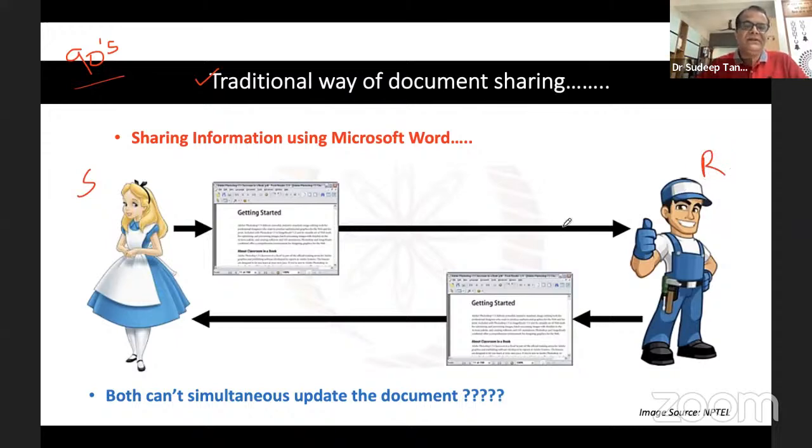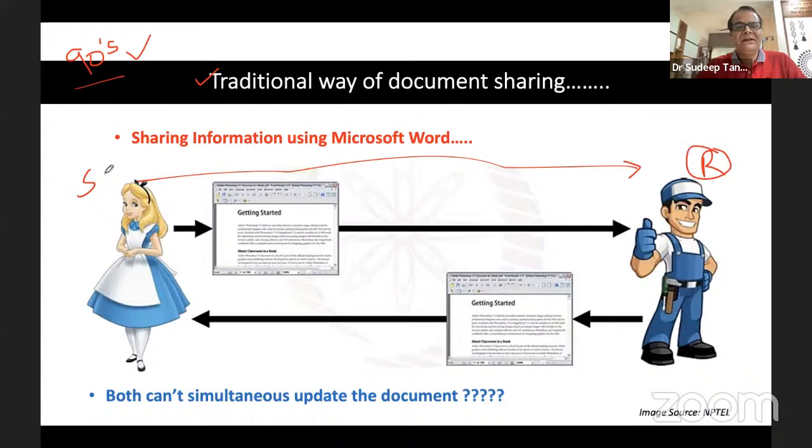So let's say she wants to share one Microsoft document with one of her friends. In the era of the 90s, she drafted an email and made an attachment of that document. In that case, she is in a position to send the document, whatever she wants to send to her friend, but both users cannot simultaneously see the updation. Whatever changes he has made or is going to make will not be reflected at her end in the era of the 90s.